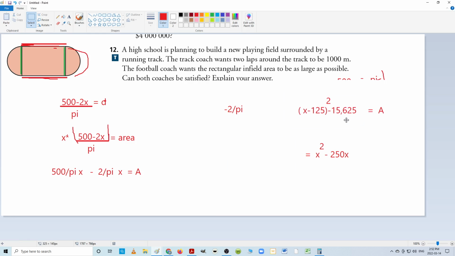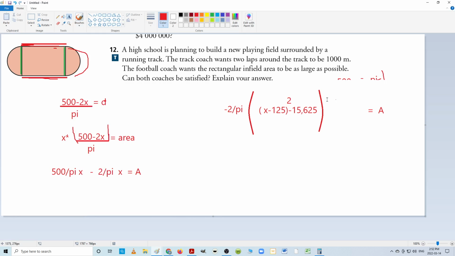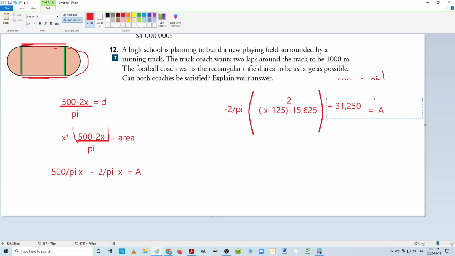But don't get carried away. When I did this, I was supposed to include a big old bracket like this so that I would not forget to multiply this final number, to get it out of the bracket, by multiplying by that. So I'm going to take this, it's going to be negative, and multiply it by negative 2, and I can pretty much leave it as a fraction of pi. You really don't want to change it. So it's going to be this over pi.